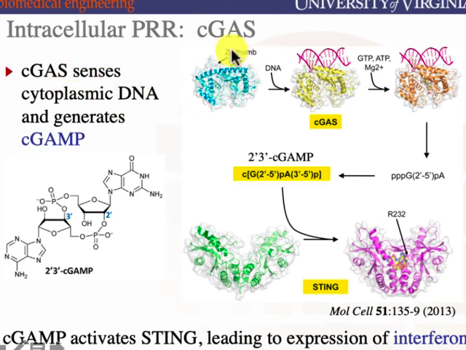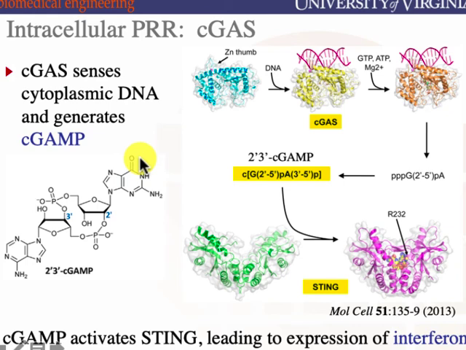So what cGAS is going to do, it's got this really cool structure here, this little coil with what's known as a zinc finger or zinc thumb, right? And what these zinc fingers and zinc thumbs do is they recognize genomic DNA, okay? So it's going to recognize and bind to DNA, and that binding event is going to cause a conformational change, right? And cGAS is an enzyme, and it's going to make this molecule, this cyclic GAMP.